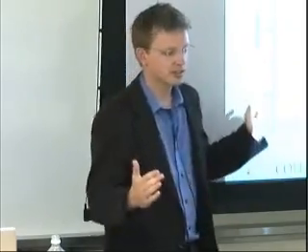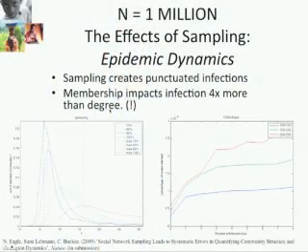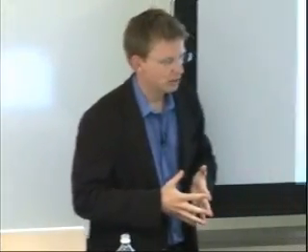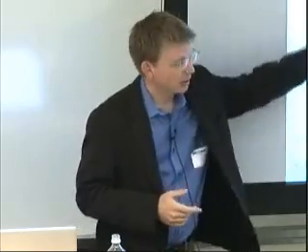But then as we increased the sampling size, those dynamics changed quite a bit. We've got a paper now in submission on how those dynamics change. When you want to think about constraining an epidemic, initially we focus on the super spreaders, which are generally the hubs. But what we found is that membership in a large number of communities is 4 times more important than degree. Meaning it's more important how many memberships you have with these different communities than simply the fact that you've got a high degree.